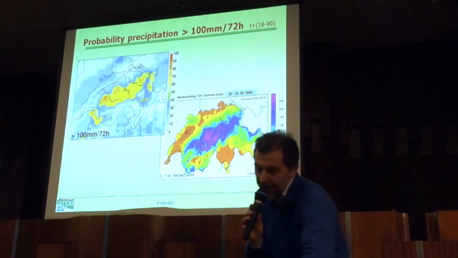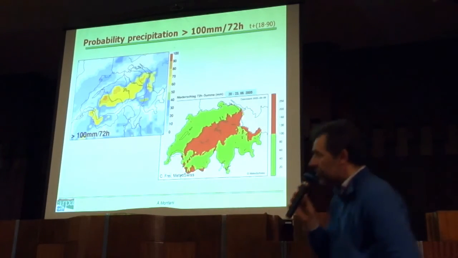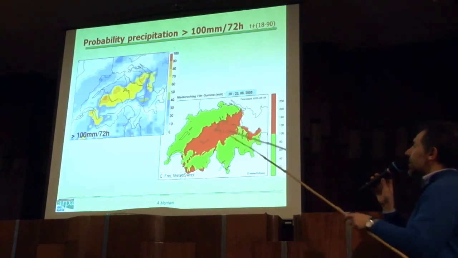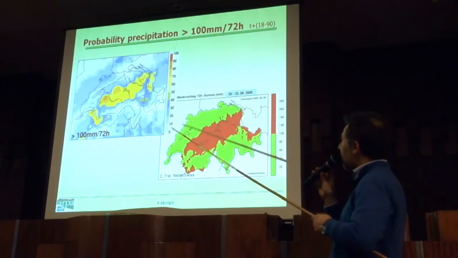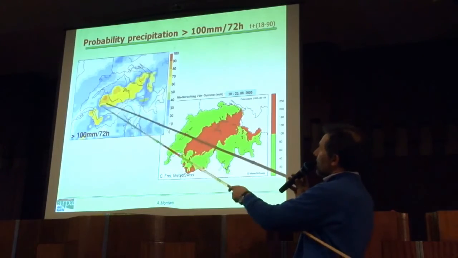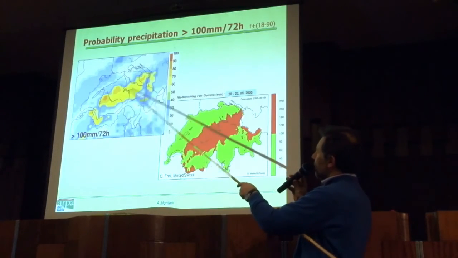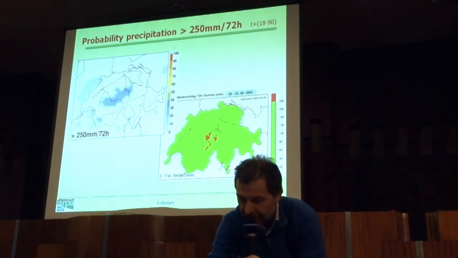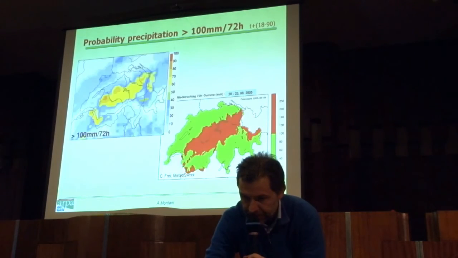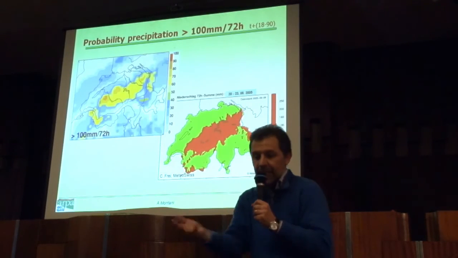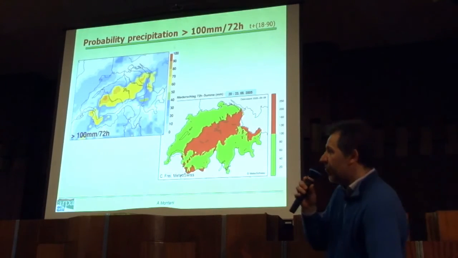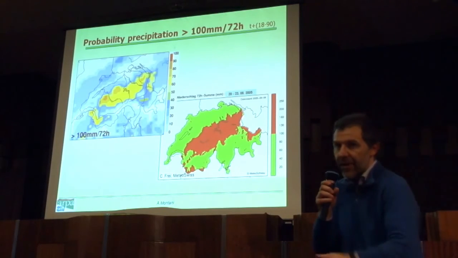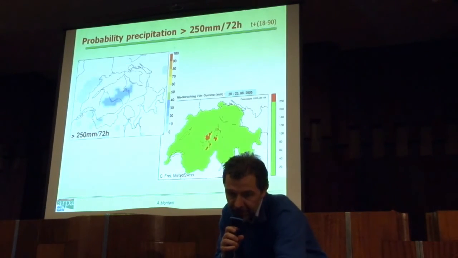So this is for the 100 millimeter threshold, and we can make a small trick to color differently: in red above 100 millimeters and in green below 100 millimeters, just to give more visually the idea of how the threshold value was giving the right area to alert. And it's interesting that the signal survives also at the high threshold. This is 100 millimeter, 250 millimeter. We can see that for this case, the guidance of the products is useful in the sense that it tells you the area to alert, which coincides with where you actually observe a lot of precipitation.